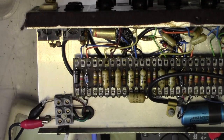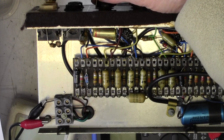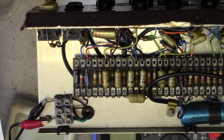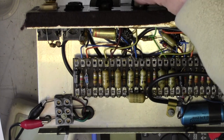If anyone watching this thinks they know better than that, and I mean that genuinely, I'd like you to tell me, because it doesn't seem to be good design to have that DC going on there. But anyway, it's all working nicely. Lovely vibrato. Speed's working fine.